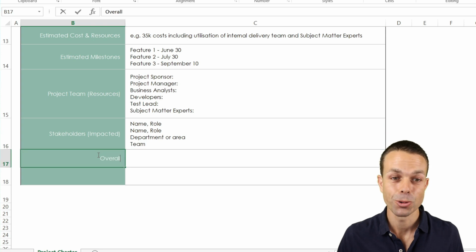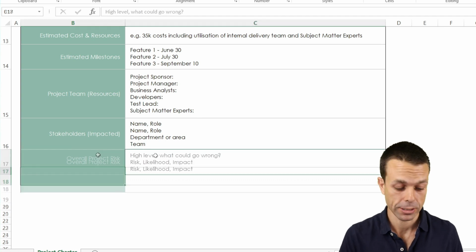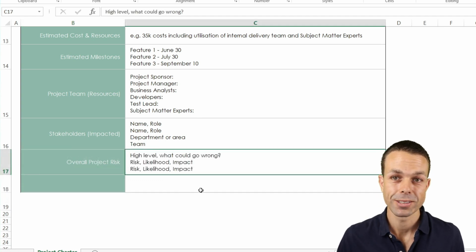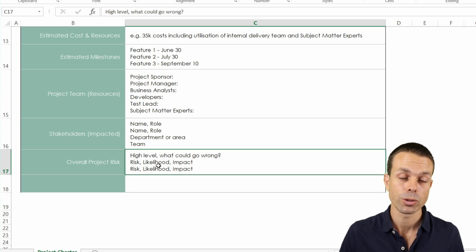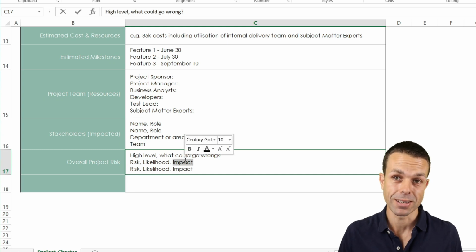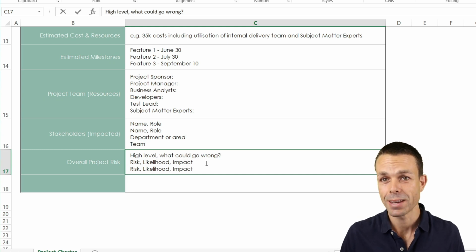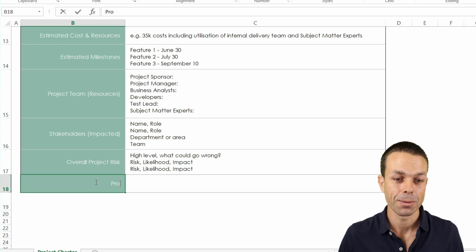Now, our last two are also still really important. The second last one is our overall project risk. Again, we really only want this to be very high level. So at a high level, and because it's early days we may not know everything, what is the high-level risk? What could go wrong? What's the likelihood of that happening? And what's the impact if it does happen? And how are we going to mitigate that? Maybe we need some controls in here. But again, it can be a list, and usually it's easiest to do it that way for our risks.